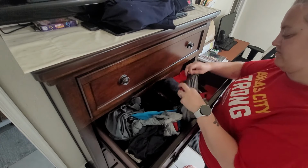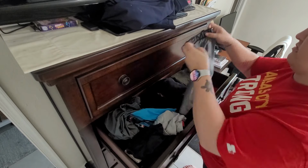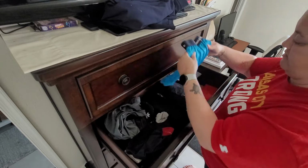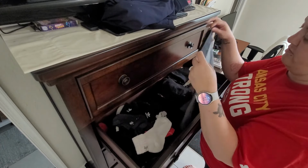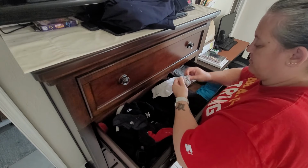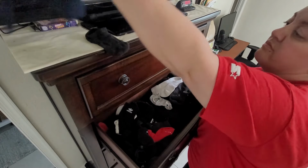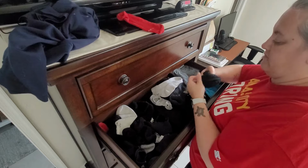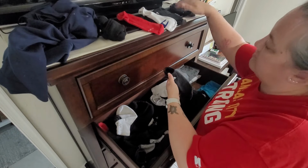I did post some pictures on here. If you didn't see all the pictures though, definitely go check out. I think I posted more on Instagram, but my heart just breaks for every single person that was affected by that. It was an absolutely terrifying storm. I did not sleep well at all as it was coming through. I was so scared. We have huge oak trees in our backyard, and I was terrified one was going to blow down.